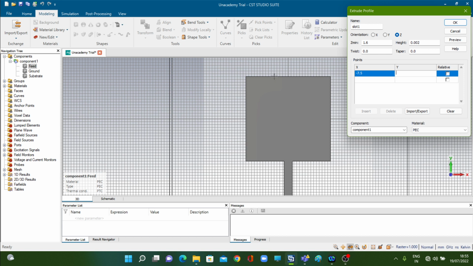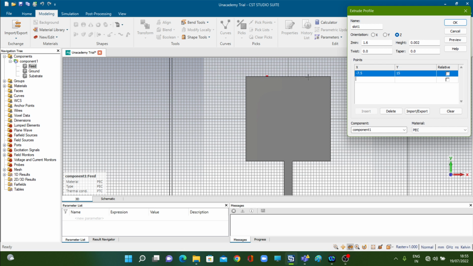Now see, we are cutting out the slot from here only. So the upper limit, that means the Y max for the patch, will match with the Y coordinate of the slot. So this point will have the same y max value, that is plus 15. So we will put plus 15 here. I hope you have understood why we have put plus 15. Enter. Now see, this point is actually shown to you.